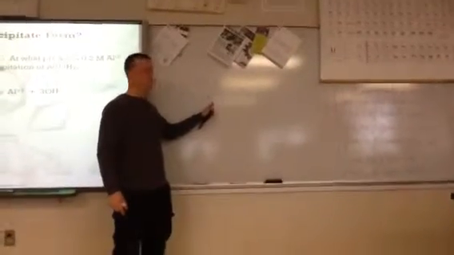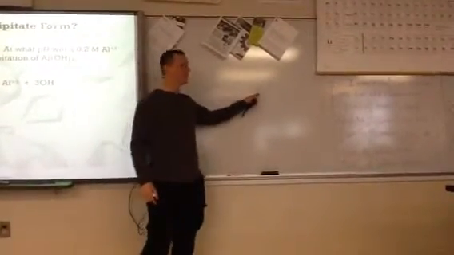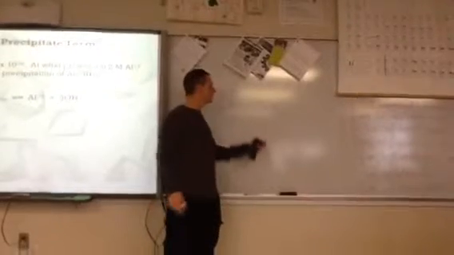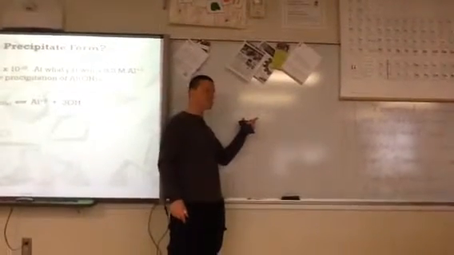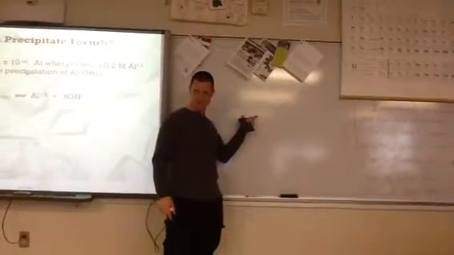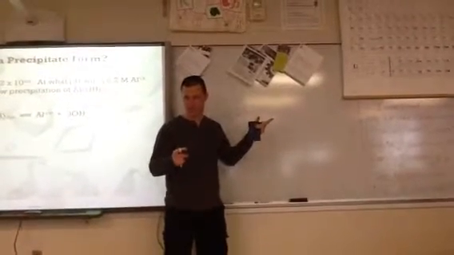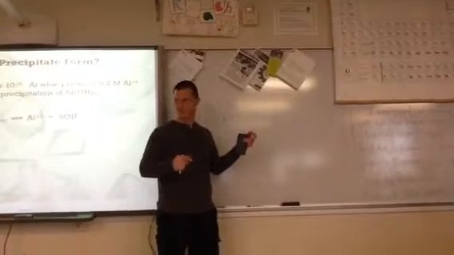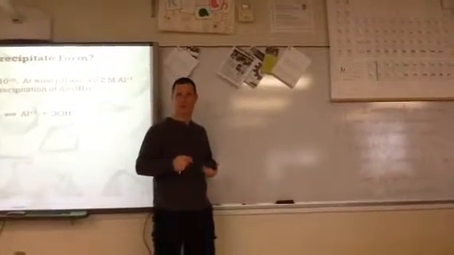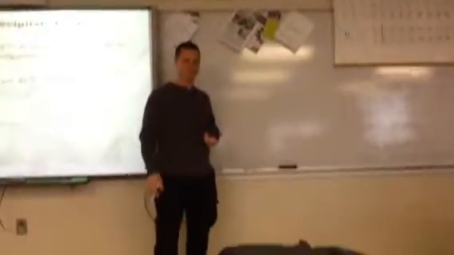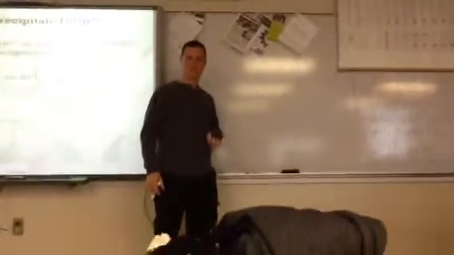So we know the aluminum concentration is 0.2. We know the K value is given to us in the problem. So all we have to do is solve for the hydroxide concentration. That would give us the pOH, and then subtract from 14 to get the pH. It's a pretty low number, I'm guessing. Can you do that problem though? It's pretty easy.